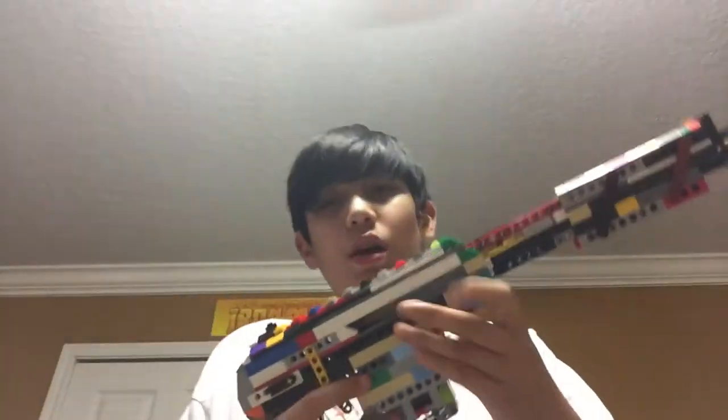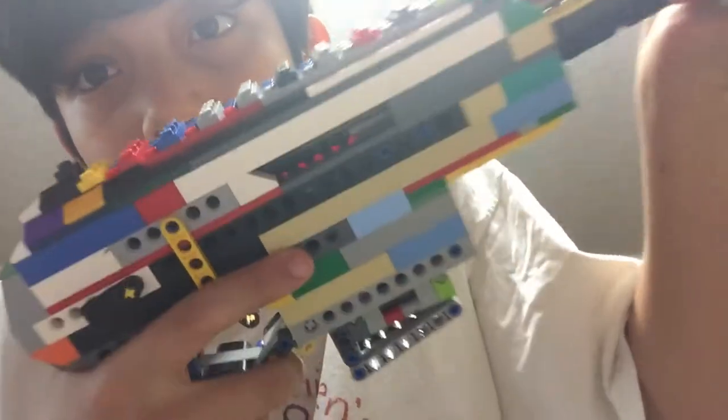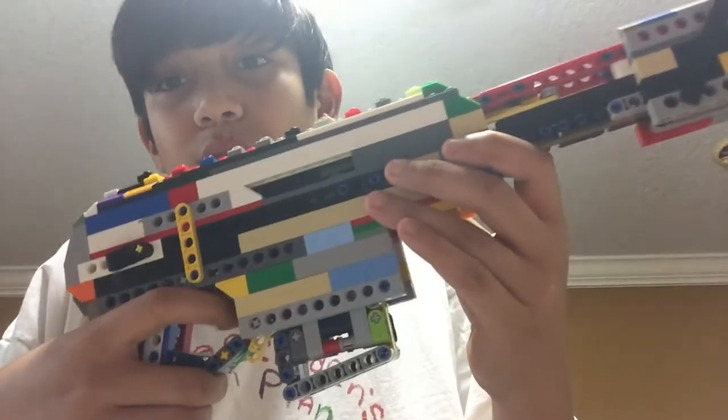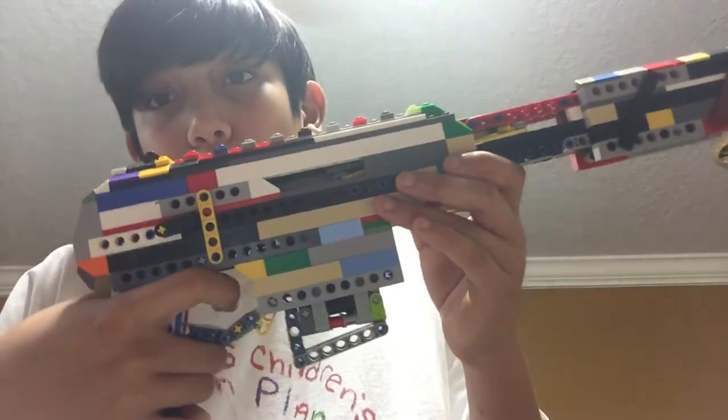So I'm gonna do everything. I'm gonna show you the ejection port, safety, and then I'm gonna shoot it. So right here you can see the bullet. My quality is terrible, but as you can see here, you can see the bullet. I can shoot it right now, and this is safety. See right here, it's not moving. I'm gonna take off safety, and I'm gonna show y'all.